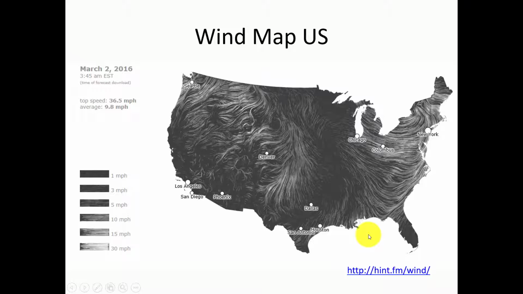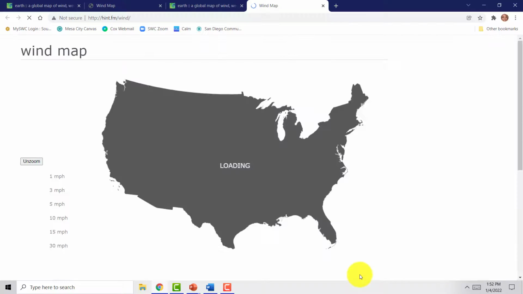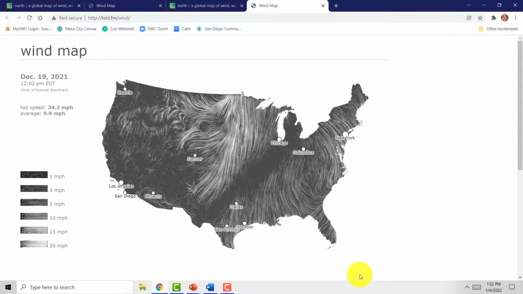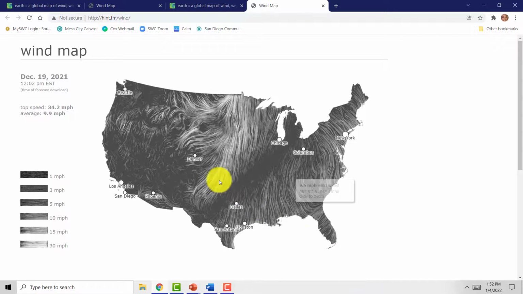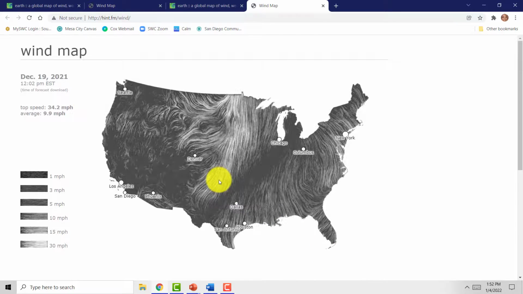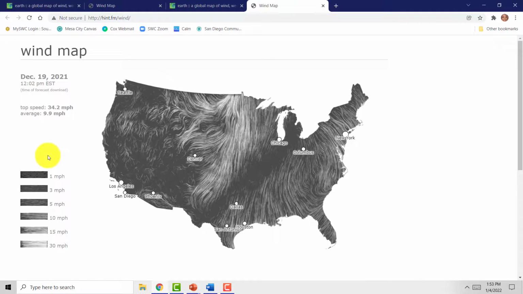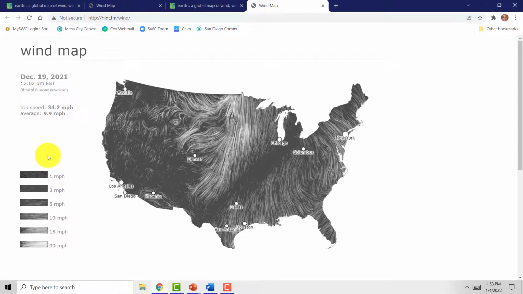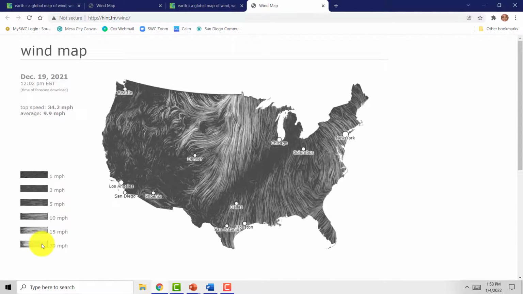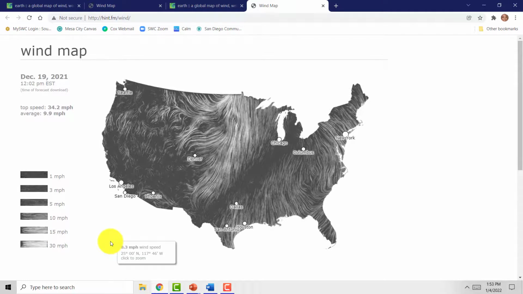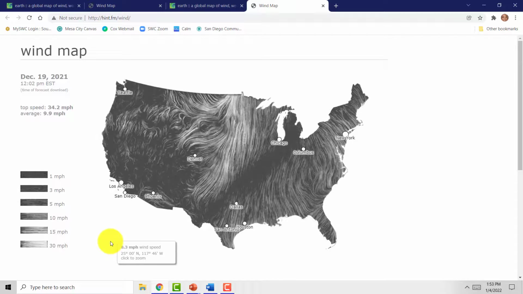And so this would be more of a localized, not large circulations, but if we start going closer and closer and we look at local patterns, you can see here this is a map from December 19th, 2021. This was the time of the forecast download. This is what's known as a dynamic legend, and the speed and intensity of the wind is shown by the numbers of white lines that you see moving on the map. And so just glancing at this, can you see any patterns across the US?